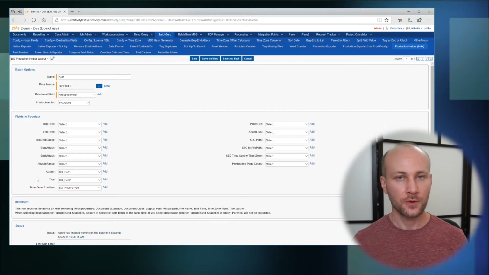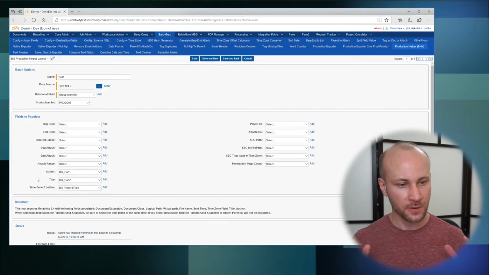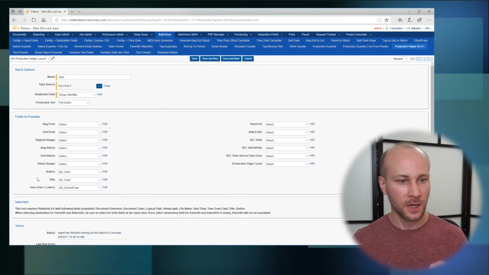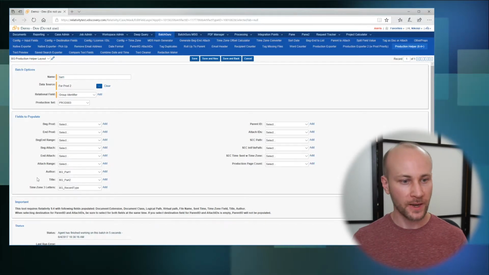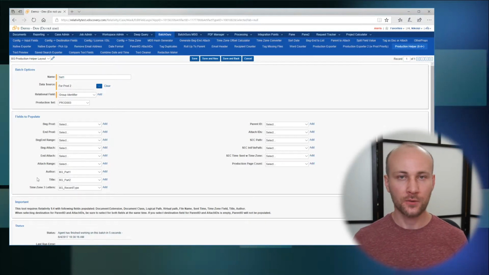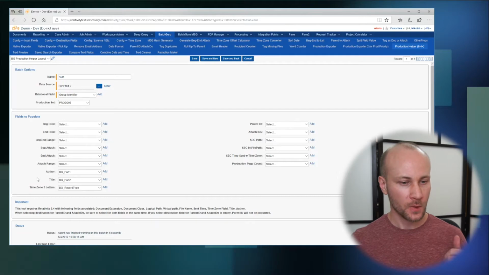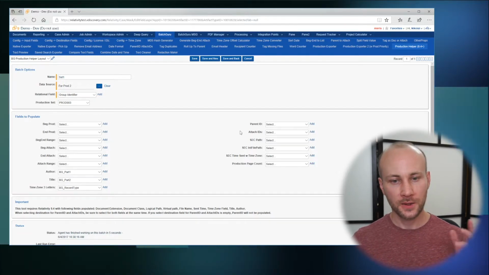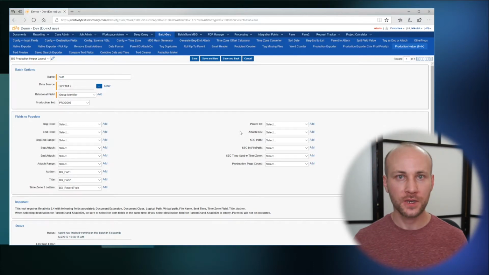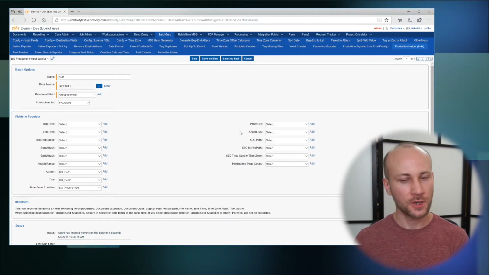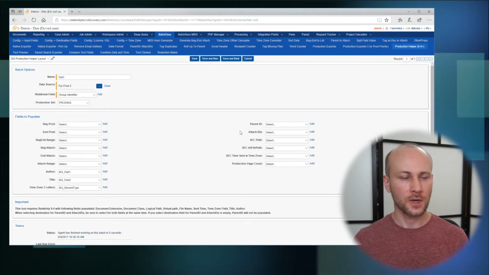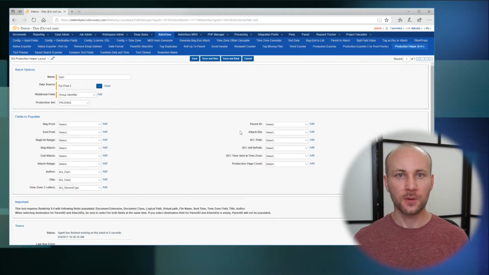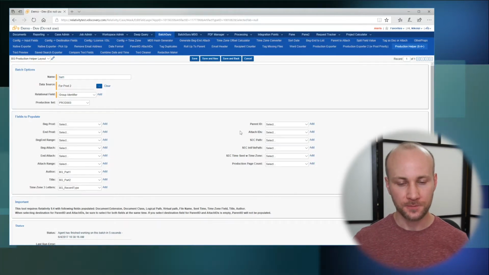Author and title, those are the two fields that Relativity for some reason decided to put together, and this tool will separate them out, which is a requirement for SEC production. We also have a time zone, which is a 3-letter abbreviation. And moving to the right side, we have a ParentId and AttachID. Again, you can generate this using one of the Relativity scripts, but it's just easier if you have it here.